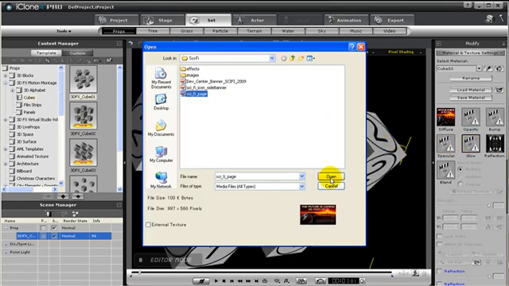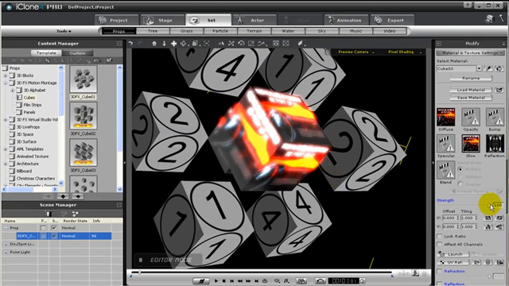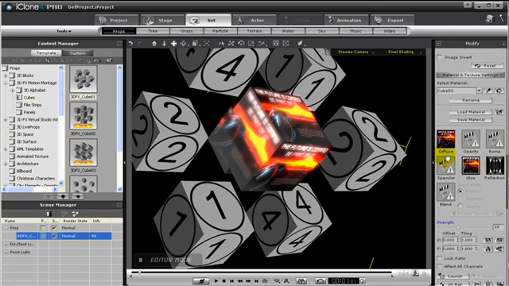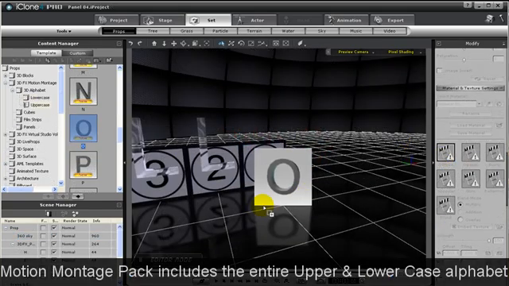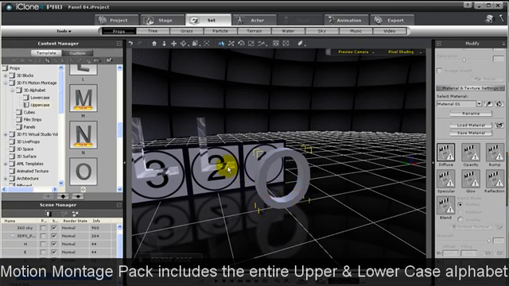For this example, I will use the same image that I used for diffuse, and I can fine-tune the glow setting strength by sliding this bar around. There are a total of 7 texture channels, each with their own special properties to make any design you are looking for.